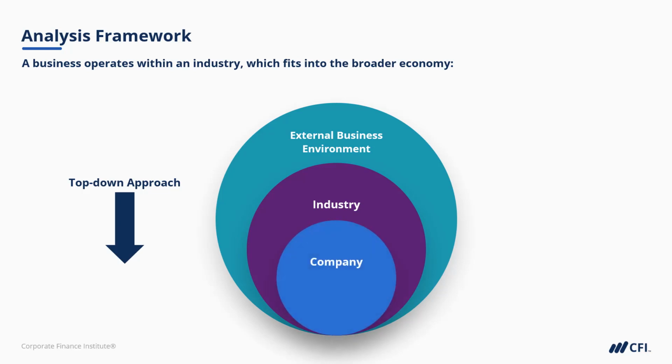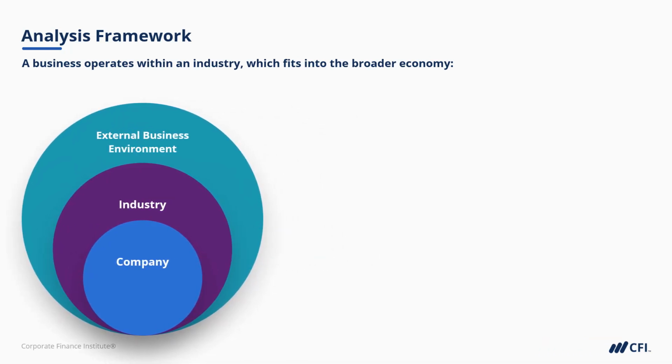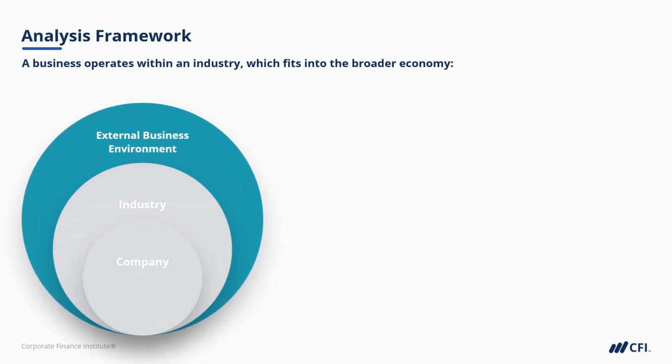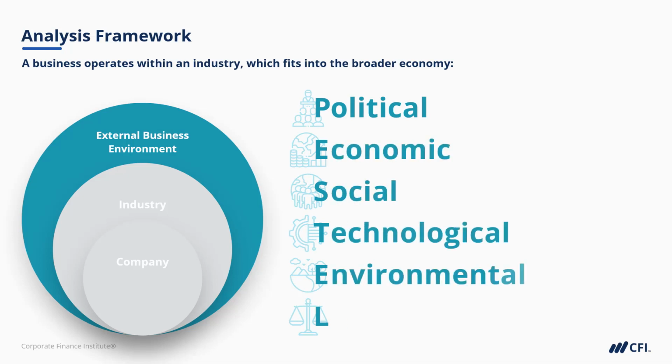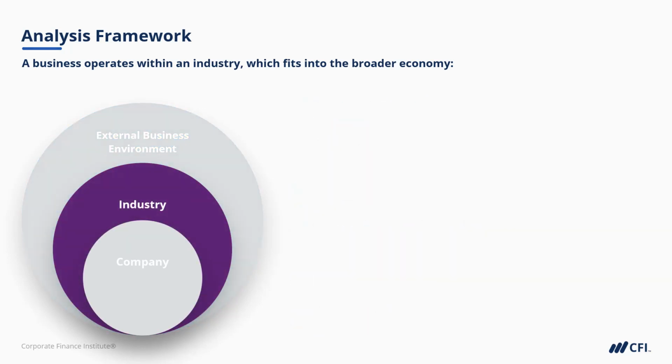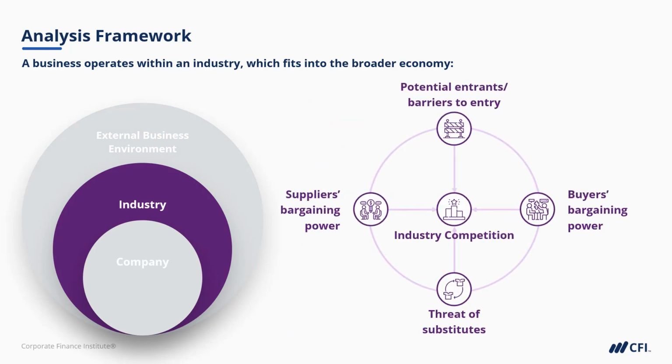By using this framework, we can be very structured and very specific in our approach to assessing growth drivers and business risks. Let's explore each of these in a little more detail. When it comes to assessing the external business environment, we're going to use a framework called PESTEL analysis, where we look at political, economic, social, technological, environmental, and legal impacts as far as the economy goes and the bigger picture impact on the business.